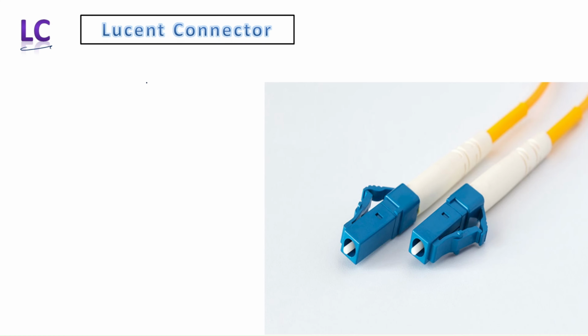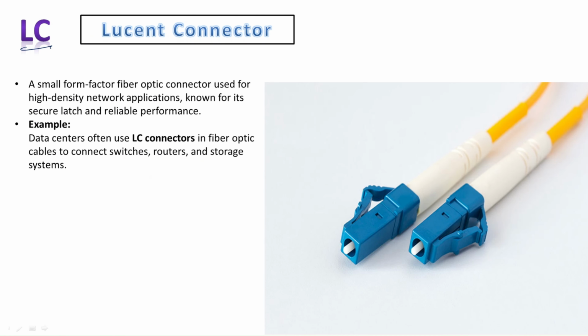LC, that is Lucent Connector. So it is a small form factor fiber optic connector used for high density network applications, known for secure latch and reliable performance. For example, data centers often use LC connectors in fiber optic cables to connect switches, routers, and storage systems. So this is how an LC connector looks like.